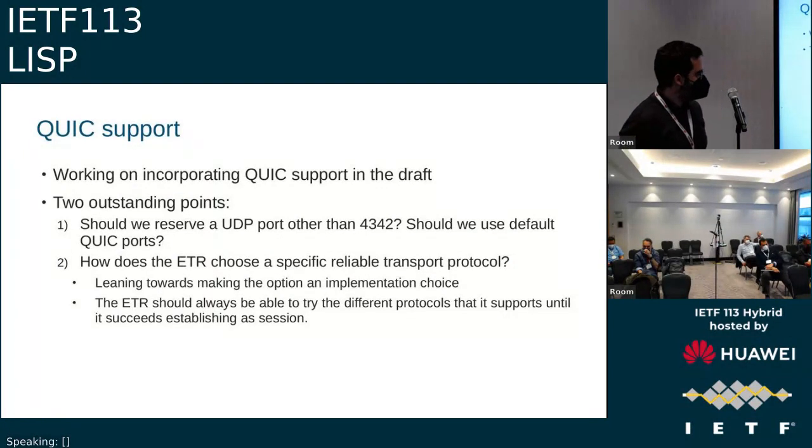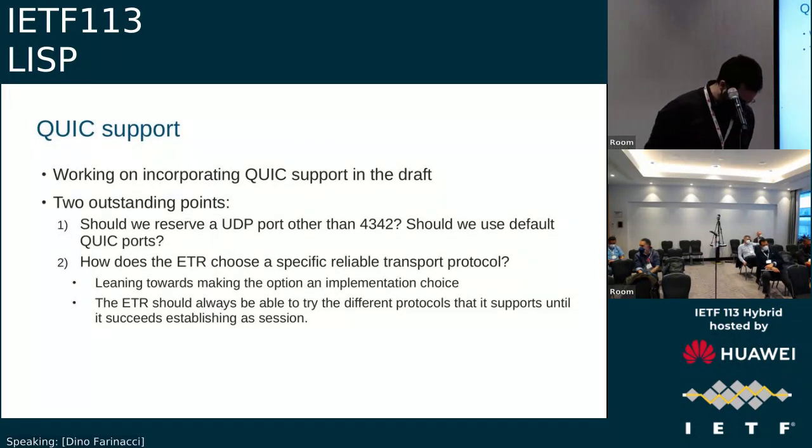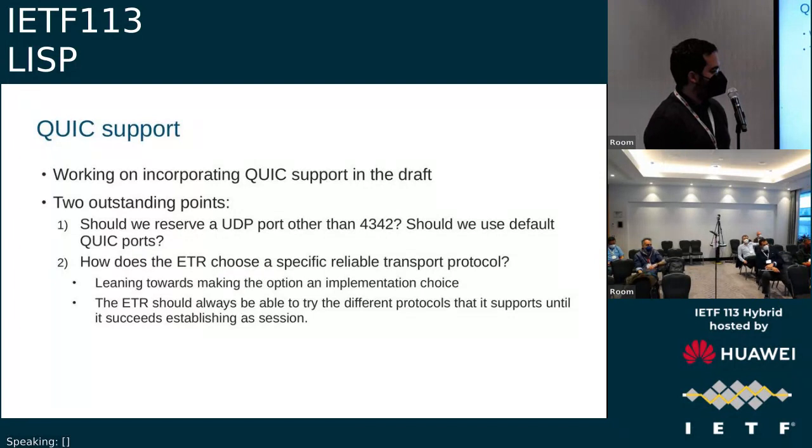So for me, the question is which port number? Oh, I see, because the reliable transport now for over TCP uses 4342. TCP, that's correct. Oh, I think this is another UDP port number then, right? Yeah, that's what I'm trying to get at. Then, you know, that doesn't make sense. I think we're missing something.